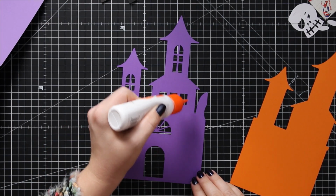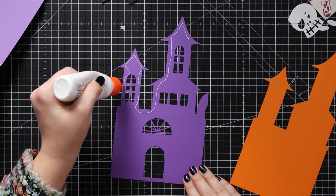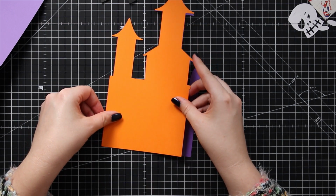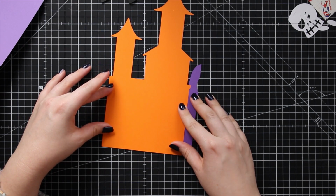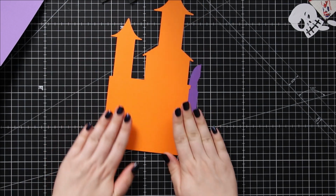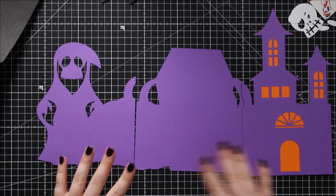I'm going to add some glue to the back of the purple piece, and make sure you don't put any down that very far right hand side because that's not going to be covered by the orange. Once you've got the glue on there, stick the orange piece of card on and make sure you line up all the edges nicely. You'll have some empty space on the right, as I just said, but that's fine. That's because that's the next part of the image, not part of the haunted house. So I just make sure that's all nicely stuck down. And you can see now the light shining through the windows. And now we can stick these 3 purple pieces together.